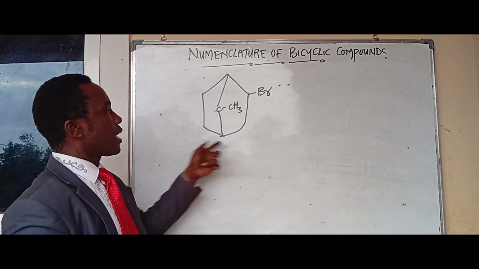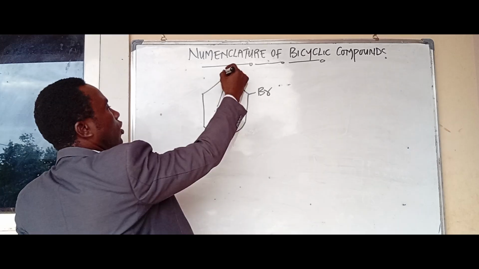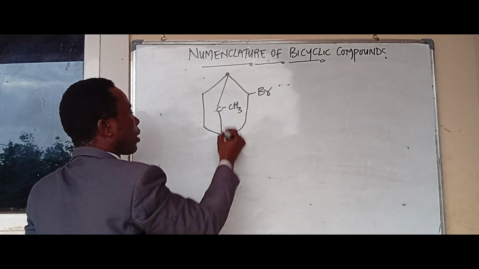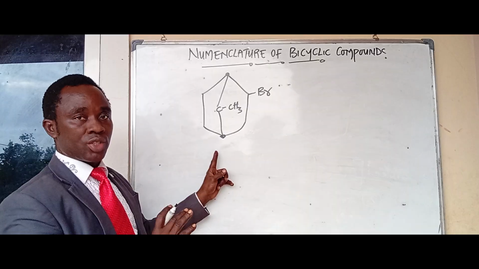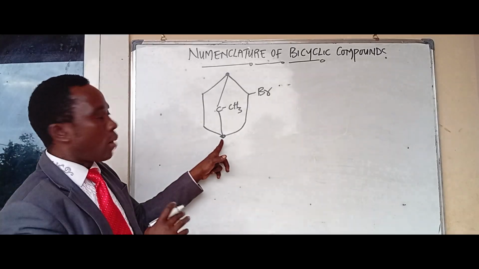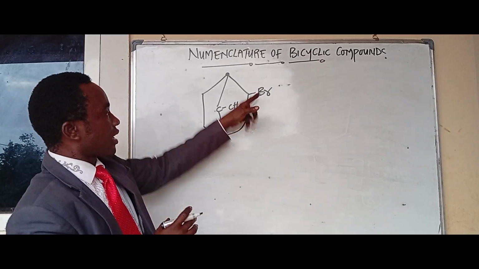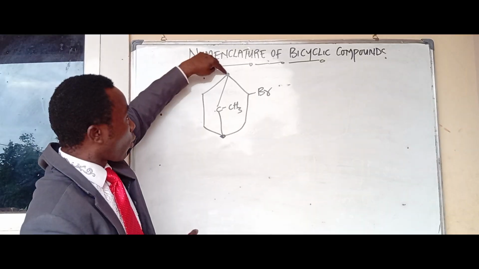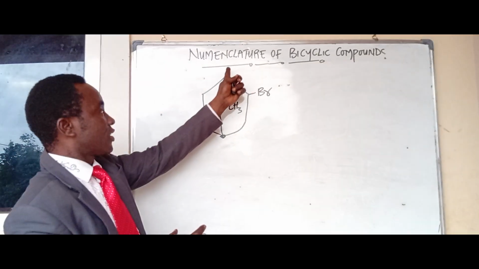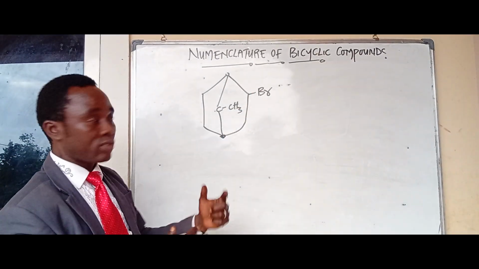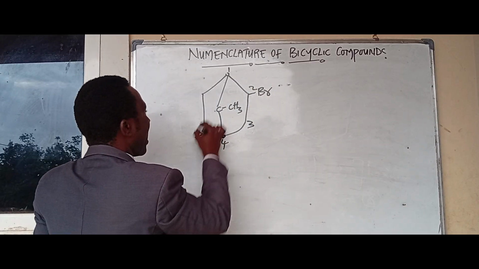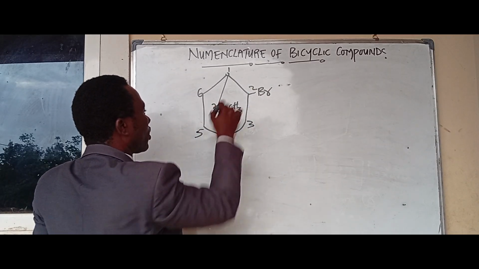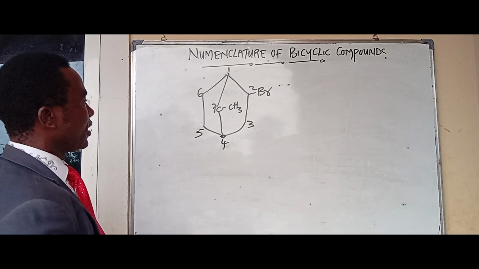Now, when you are numbering a bicyclic compound, you number from either bridgehead. Position one must be given to either of the two carbon bridges. So if we give here to be number 1, here will be 1, 2, here will be 3. If we take here to be number 1, here will be 1 and 2. So you can see that the substituent is at number 2 here, which is better. So here becomes 1, 2, 3, 4, 5, 6. Then the one inside becomes 7.